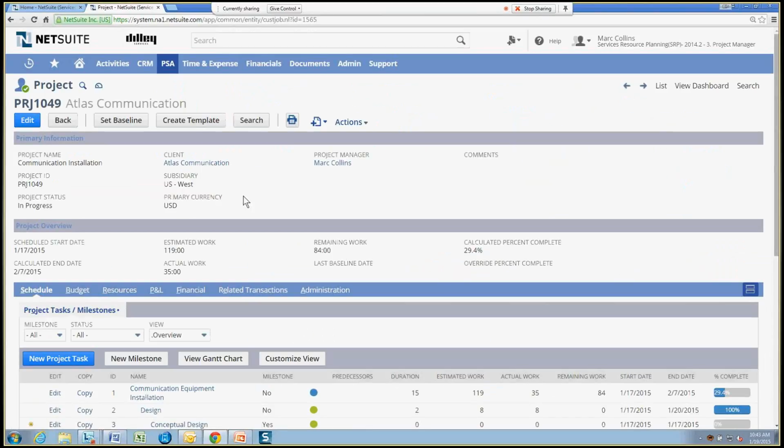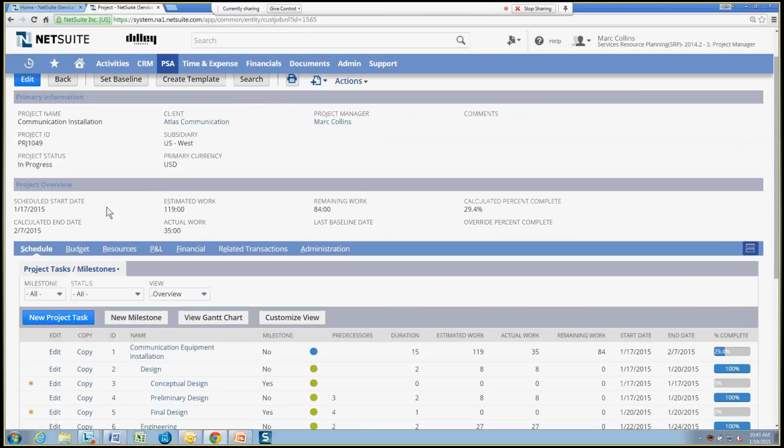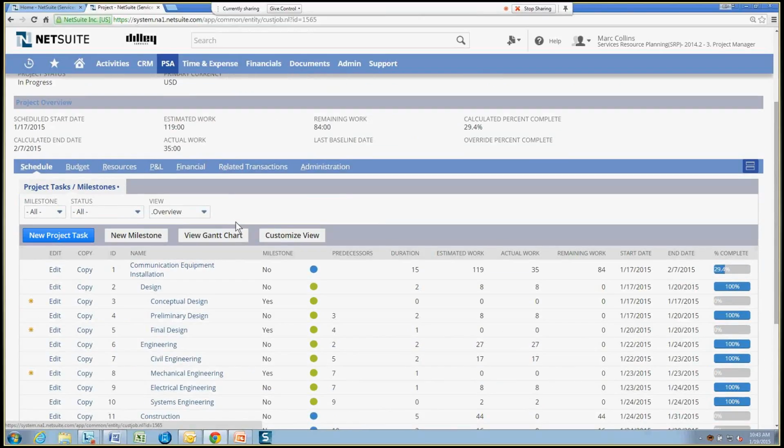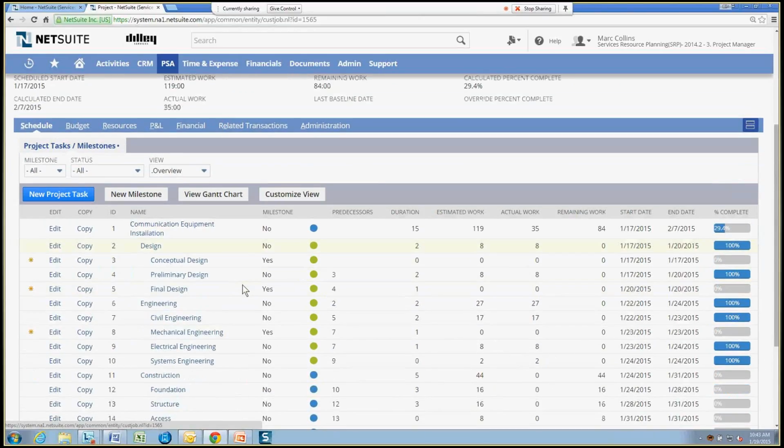The project record will have a lot of high-level information as far as start dates, end dates, estimated work, actual work, and things like that, but also details regarding the schedule, so the work breakdown structure of the project, including tasks, subtasks, milestone tasks, a visual view as to the progress, color-wise, for each of the tasks, and then details as far as estimated work, actual work, and a nice graphical view per task as to how much completed time has been on each task.